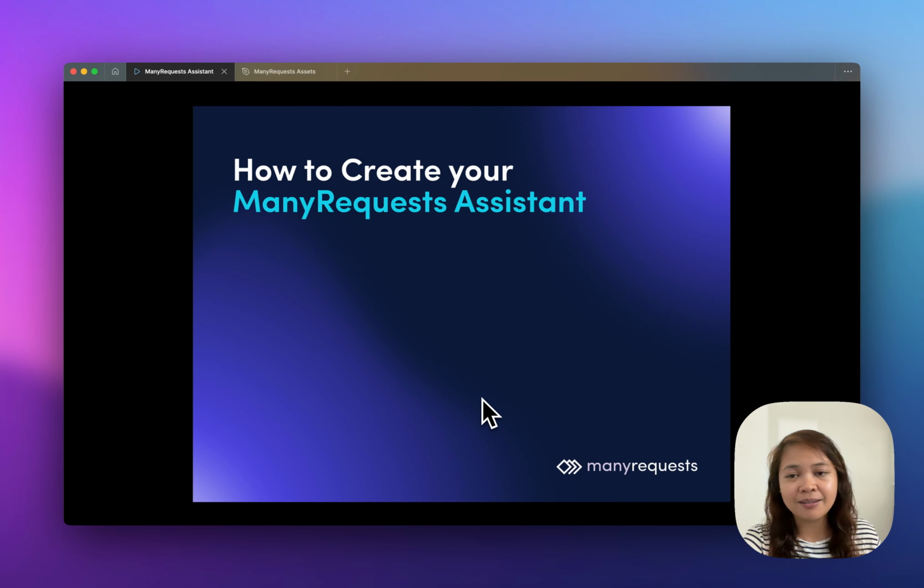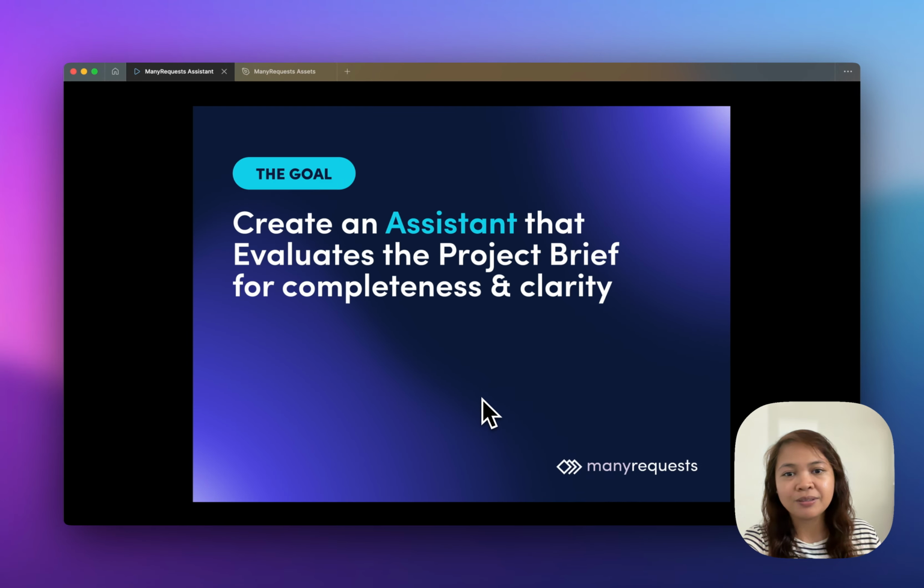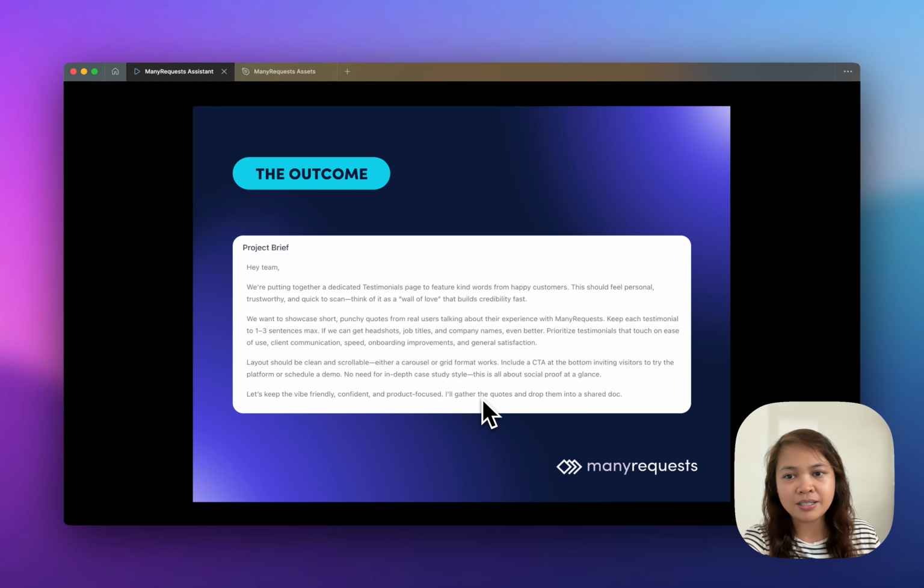So for today, we'll walk you through how to create your ManyRequests assistant. Basically, the goal is to create an assistant that evaluates the project brief for completeness and clarity. What that means is that when a user or your client creates a project brief, the AI would read everything, paragraphs and paragraphs of text, and evaluate it for completeness and clarity.